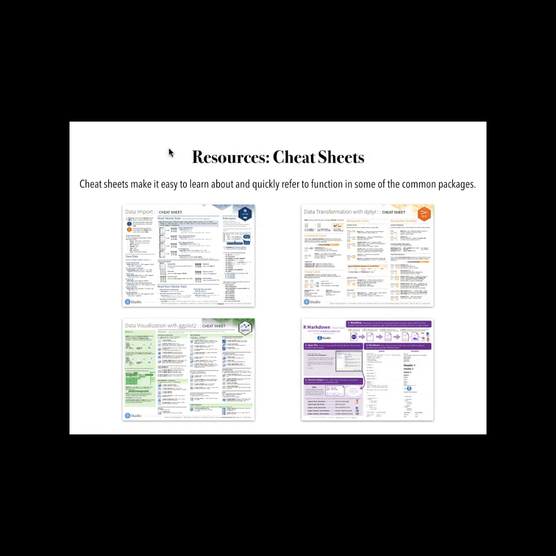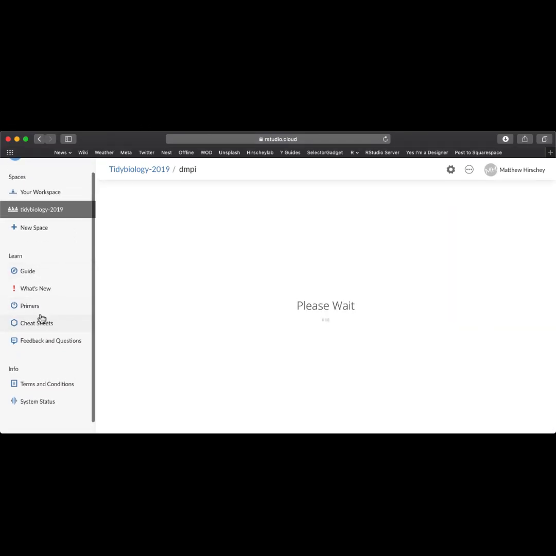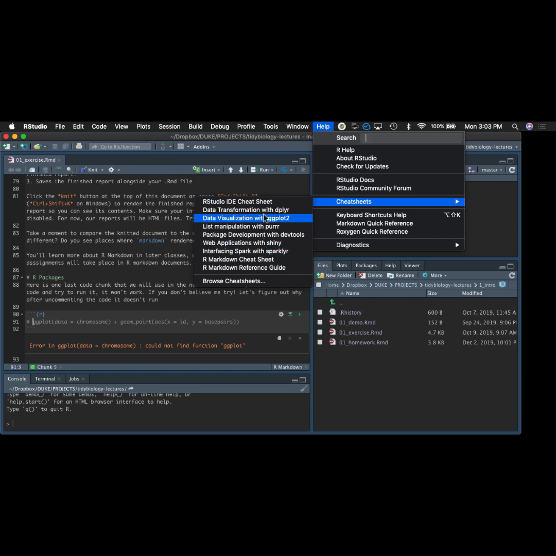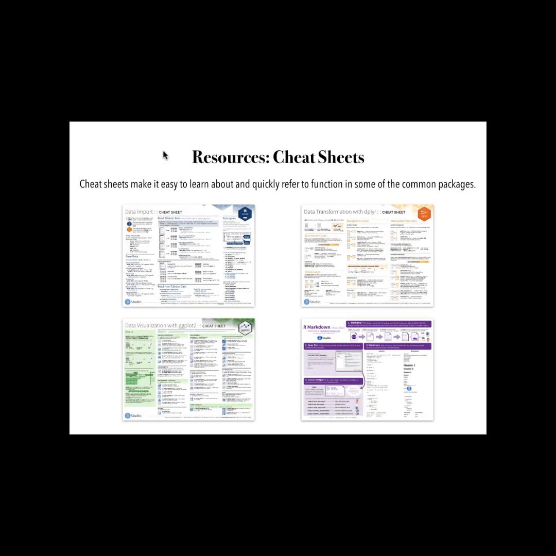So a couple of resources I want to point you to, and then we'll just wrap up for today. There are some cheat sheets within the RStudio Cloud. Over here, you can see there's cheat sheets on the left. If you click on that, it will give you a bunch of cheat sheets. If you are working in RStudio, you can come up here to help, cheat sheets, and you've got a bunch here. It turns out that there's also Google. If you type in data import cheat sheet R, you will get the cheat sheet. There are cheat sheets which are summaries of different functions, like transformation. So I just want you to know that these are available for you when you are writing code, when you're trying to figure out how to achieve some different transformations of your data. I use these all the time.